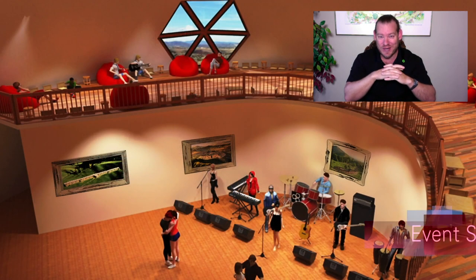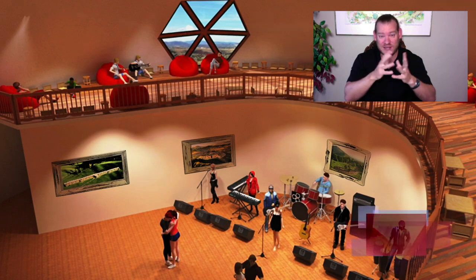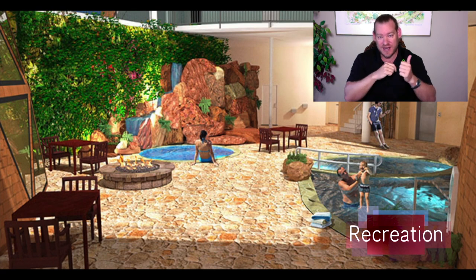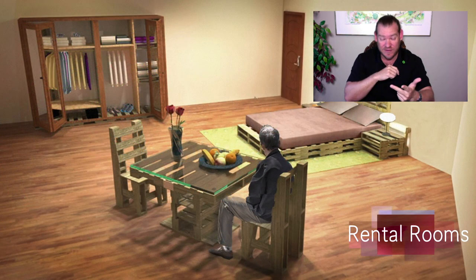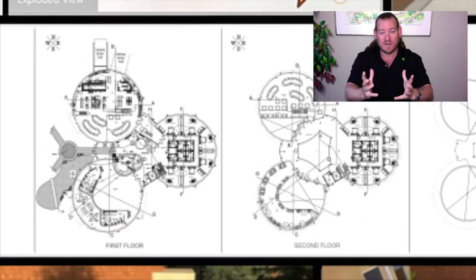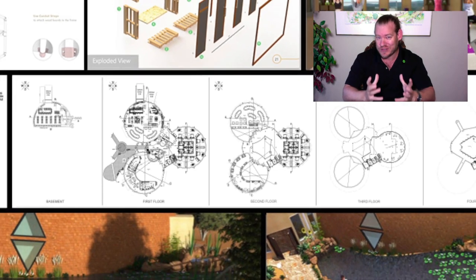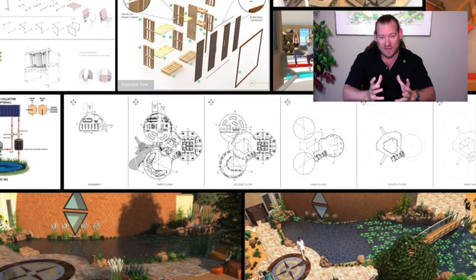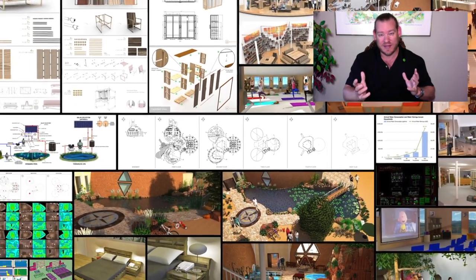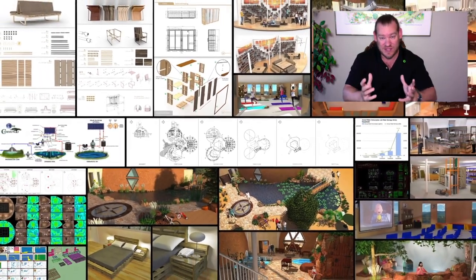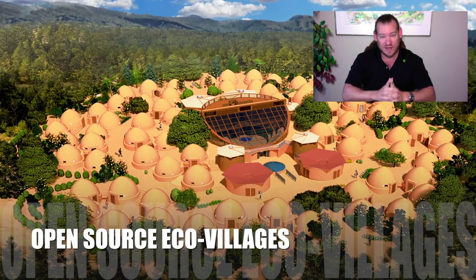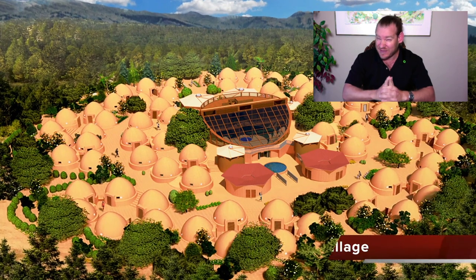One Community has created a model to solve this problem: Zero Waste Community Designs — open source, free shared, and designed to be easy enough, affordable enough, and demonstrably attractive enough that the idea spreads on its own. This is our idea for global sustainability — creating a world that truly works for everybody within our lifetime, creating a sustainable model that self-replicates and propagates across the planet sufficiently to touch the lives of every single person and living creature on this planet.